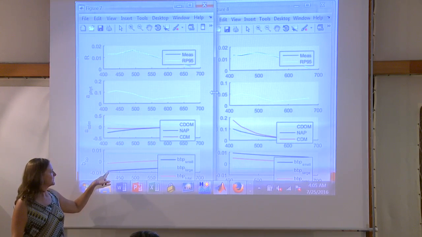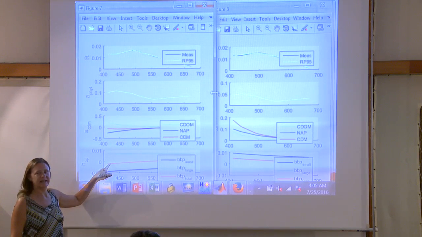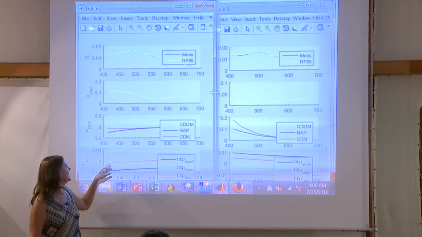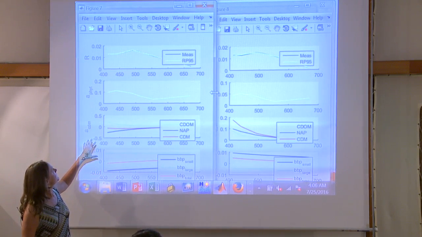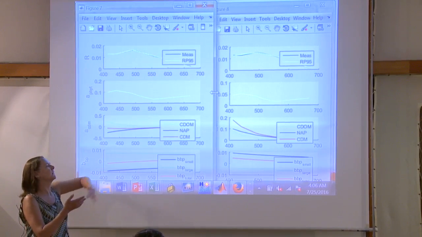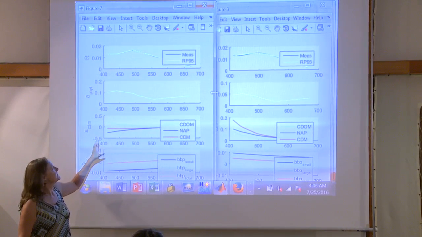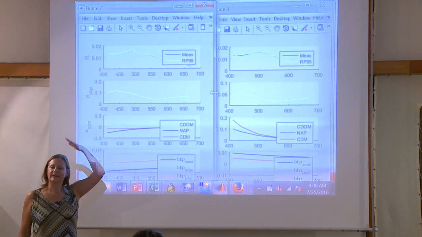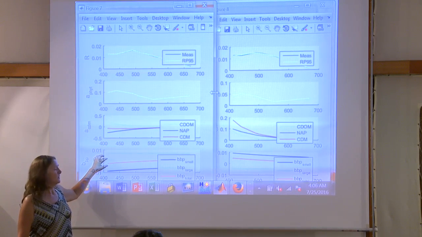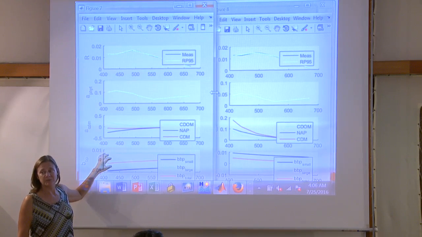Same thing for the backscattering spectrum. For this particular case, it says you don't really need any particle backscattering at all. In fact, it's a little bit negative. Does that mean there are no particles? No, I'm sure there are particles. I've never seen water that didn't have any particles. But for this particular example, this is figure 7. So this is coastal, well, it's offshore coast. What it says is that the shape of the water backscattering plus all of this absorption is sufficient to explain this curve. So within our uncertainty, particle backscattering is probably pretty low.